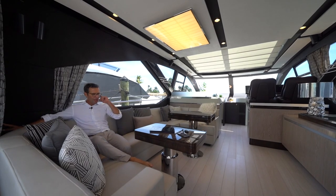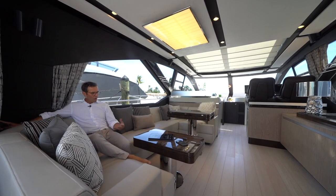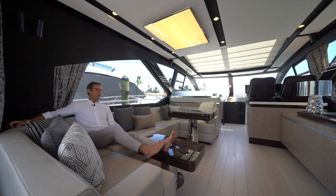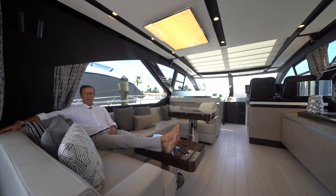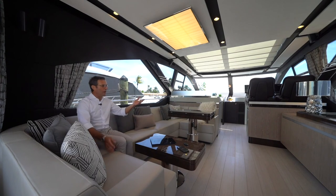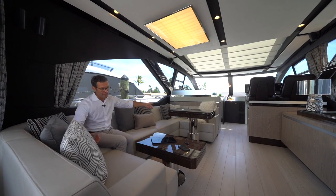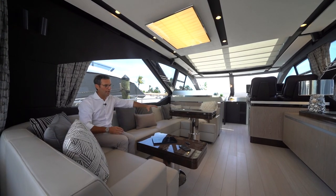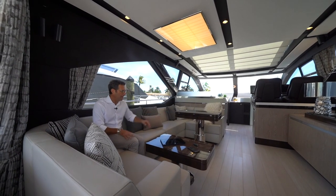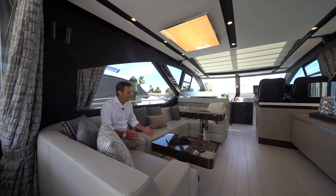So you're lounging now on this sofa, and the table is down, in a coffee table configuration, and you can put your feet on it. You're watching a movie, you put your pillow there. This is the perfect position to be comfortable and relaxed on board. If you bring them up as they were before, you can actually extend it. They both open and slide, and they become basically one large table. Similar concept to the table we have just seen in the cockpit, but times two, for dining inside, 8 people, again, in a comfortable configuration.